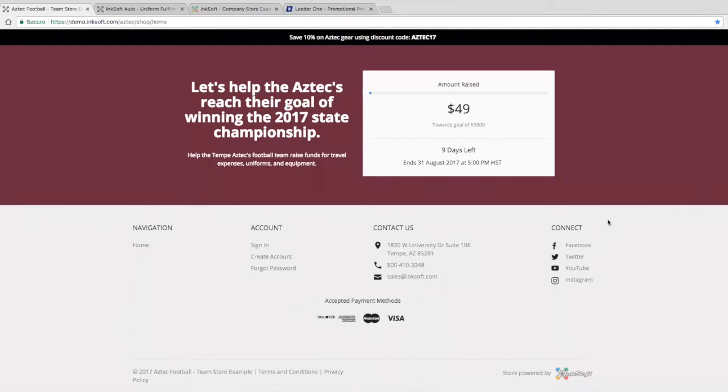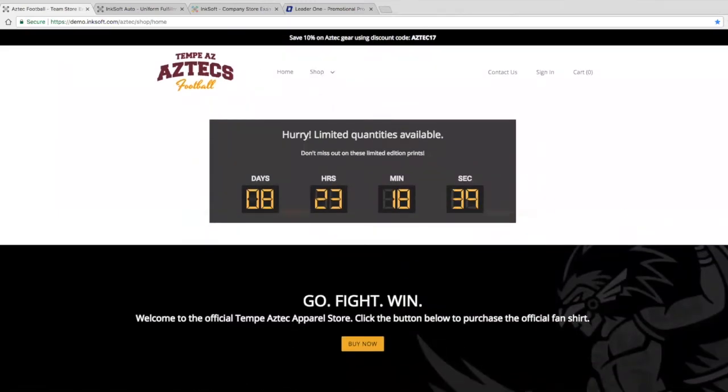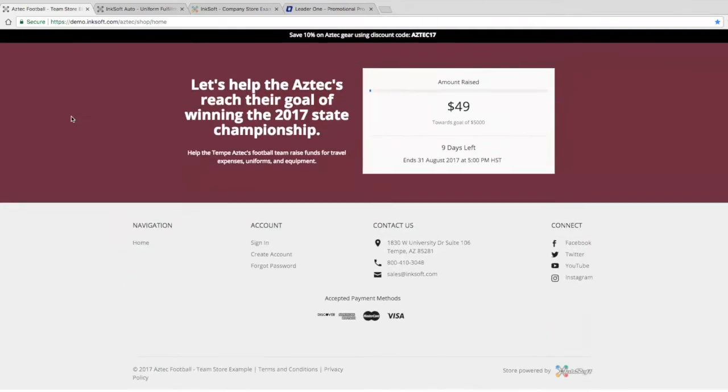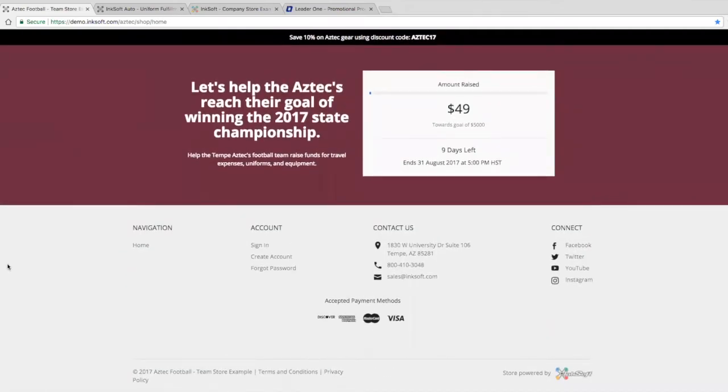Now, of course, at the bottom of a store, you will always have a footer, and there are different styles or themes of a footer. There's minimal, there's one with a map that will display, but most websites today will have a header, the topmost portion of an online presence, and then they're going to have a footer, the very bottommost portion of a website. So no matter what, your online stores will always have a header and a footer.